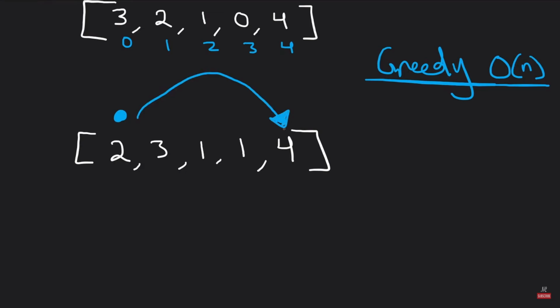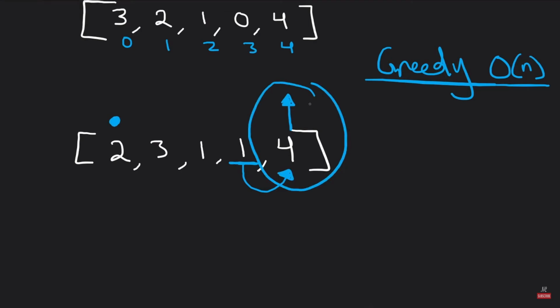But let's actually look at this in reverse order. Let's start at the end position and see if we can work our way to the beginning. In actuality, the first index is the starting position, and this is the goalpost, the position that we're trying to reach. But let's work our way backwards. Let's take a look at this position. It's right next to the goal. The 1 means that we can make a jump of length 1. So really, we make the jump, and now we're at the goal.